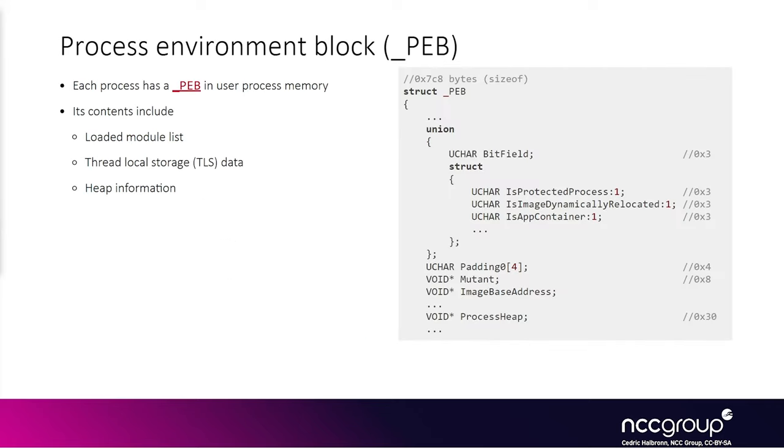In userland, a process will typically have its own complicated structure that is not always super well documented by Microsoft, and it's called PEB, for Process Environment Block. You can use it to introspect a lot of information about the userland process, but it is not as complete as the kernel side. Typically, it holds information such as the list of loaded modules, like user32.dll, ntdll.dll, etc. It will contain the thread local storage, also known as TLS, which is thread-specific data. And it will also hold where the different heaps start.